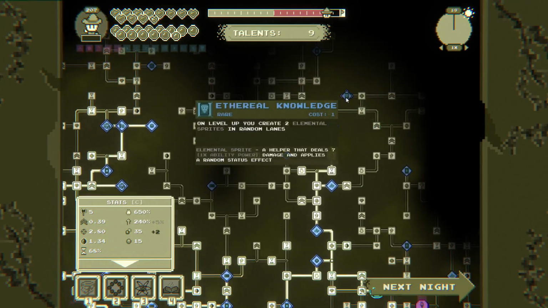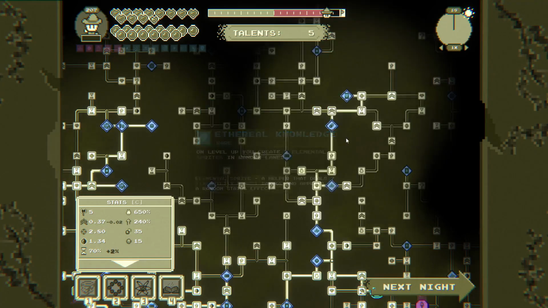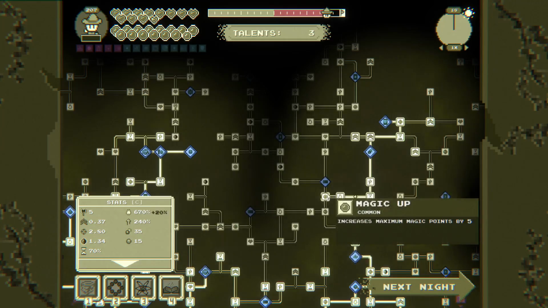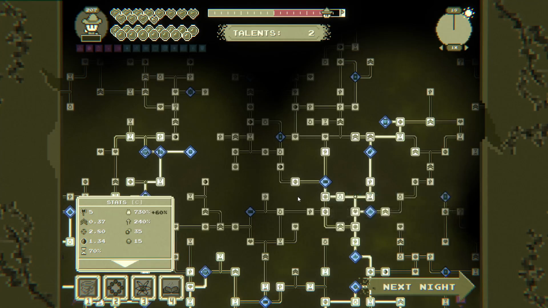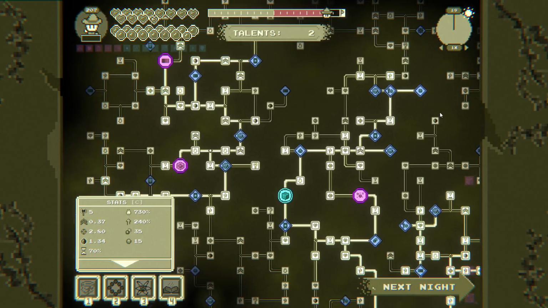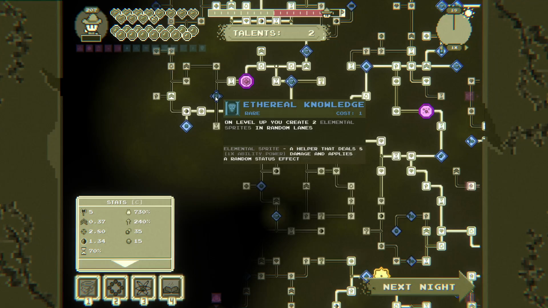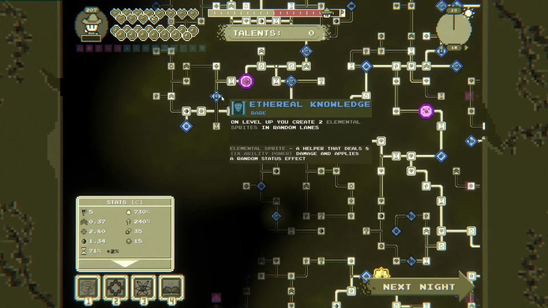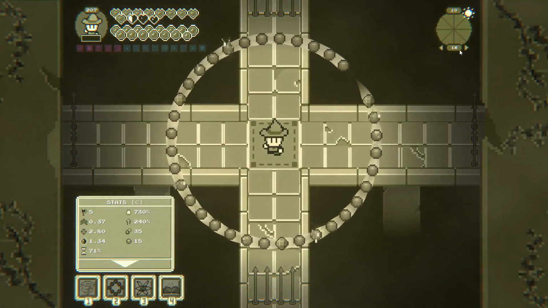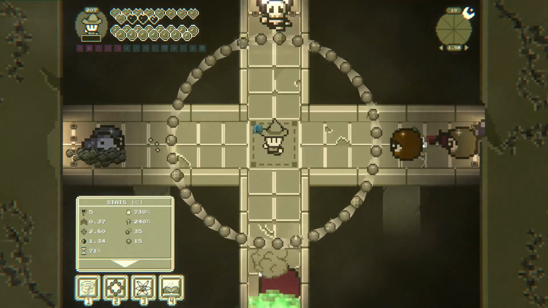Double up here. Ethereal Knowledge. I think that's worth it, especially since we get some other stats along the way. Straight Flush. Gained another 60% ability damage. Ability power. Over here we've got Ethereal Knowledge. We level up quite a lot, so... Oh, we should have kept 1 point since we would make use of the other thing.